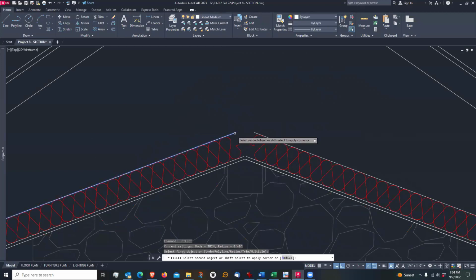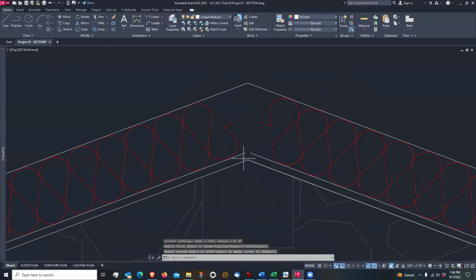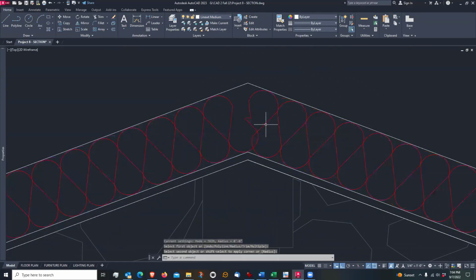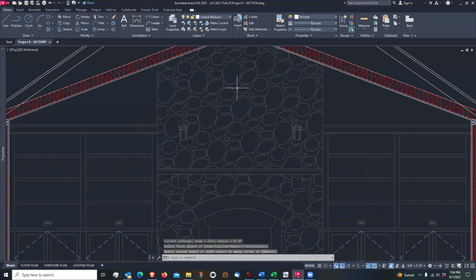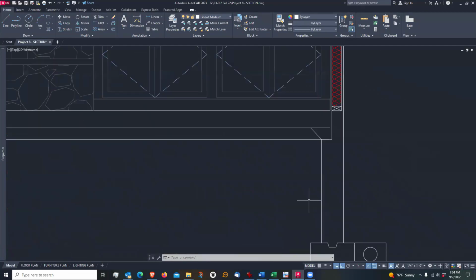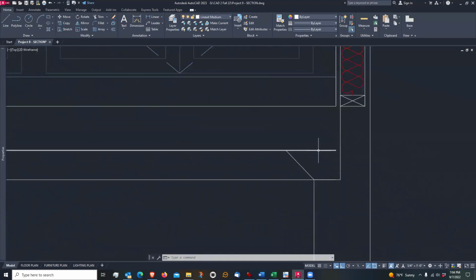I'll get my ceiling joists, the drywall. You know what? I'm even going to do the insulation. And that is pretty good. I've got some extra line here, so let me do some trimming.